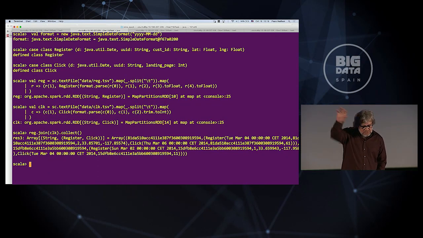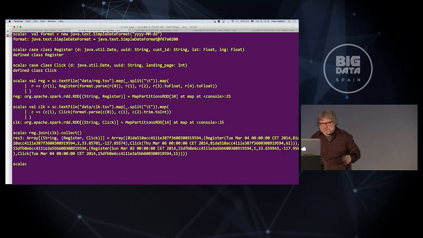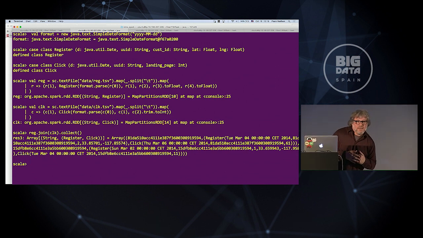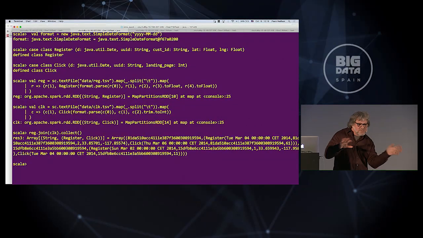And so you've got the UID as the keys, and then the left-hand side and the right-hand side, registration and clicks for the values. So that's how joins work, and there's a richness to this. I'm showing a very simple type of join. There's a lot of these that are implemented. Realistically, you probably never do this level of programming, but I want to show how it works.